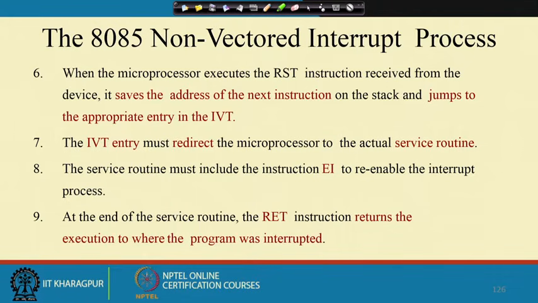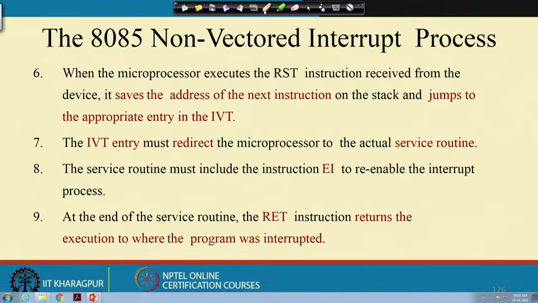Actually, what happens is that all the 8 RST services that we have are clubbed together. If we start writing the interrupt service routine from that point onwards in the IVT, then it will not have space for the interrupt service routines for other interrupts. So what is done? We normally put a jump instruction there, so that the processor executes the jump instruction, and somewhere later the ISR may be there.